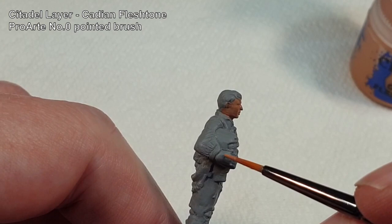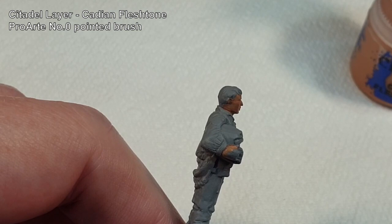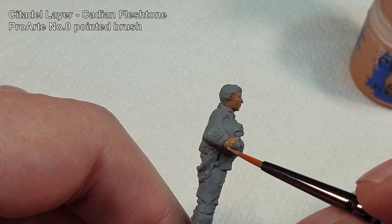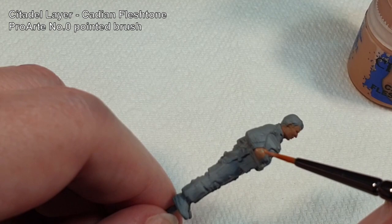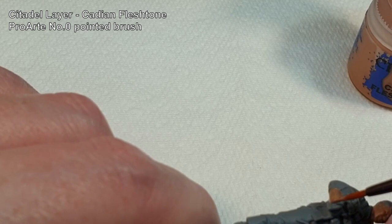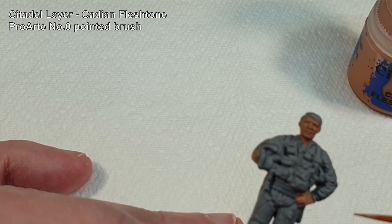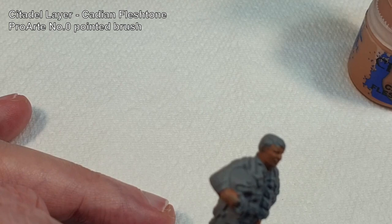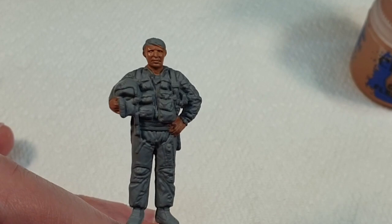The main reason I'm starting with his hands is it's always a good idea when painting to start from the lighter colors and work towards the darker colors. If I go over the edges where I'm going to do the black afterwards, I can cover the flesh tone with black easily, but covering black with this flesh tone would be really difficult. So it's better to start with the lighter colors and work towards the darker. Let's keep going over his face again. I'll keep building it up and show what it looks like when I'm done. There we go - he doesn't look too bad. We'll let that dry and move on to a lighter shade.